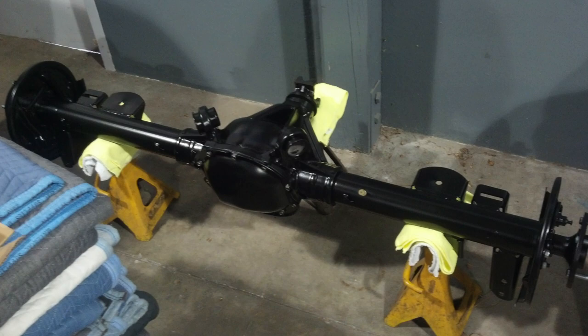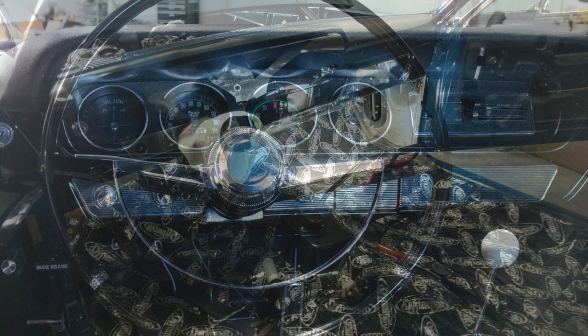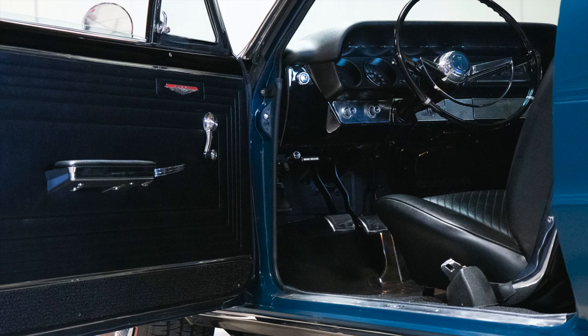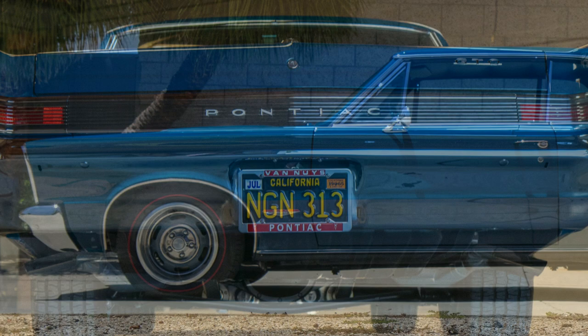We decided to make it a four-speed car, and that wasn't too big a deal. Amy put her console in it. We changed the steering column out because it was a column-shift car. Not all the parts we put on the car were correct '65 parts — we searched but not all of it. Obviously there's no numbers matching, there are different things. But the heads are from a '65, the body is a '65, the rear end is a '65. So we tried to make it as legitimate a '65 GTO as what it was on the Le Mans car.